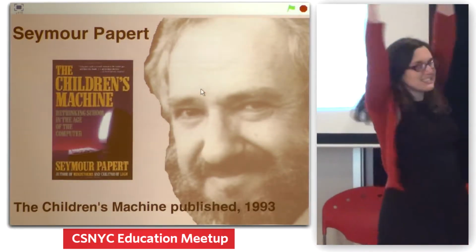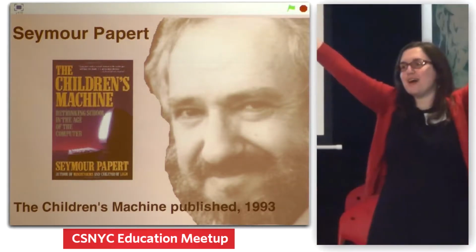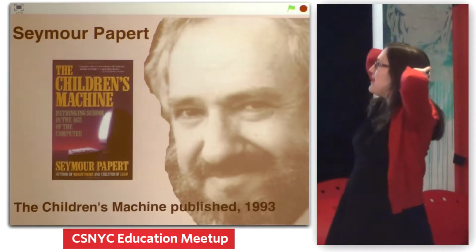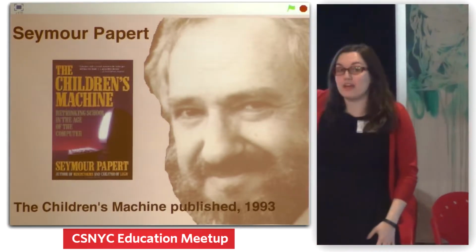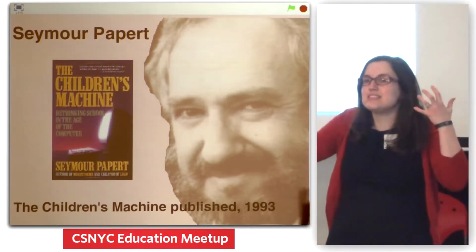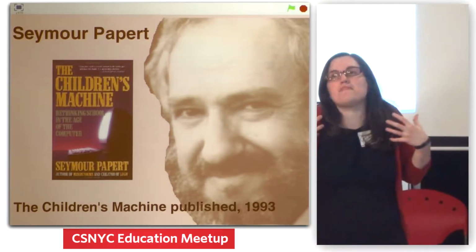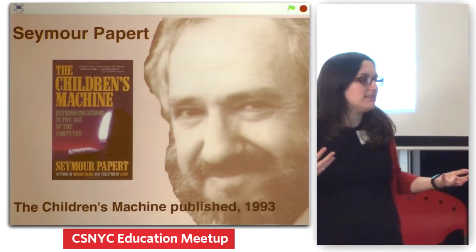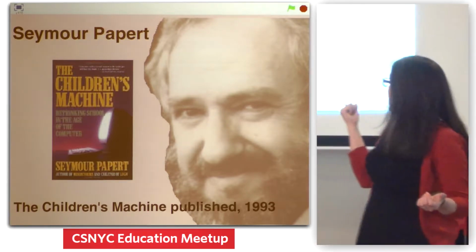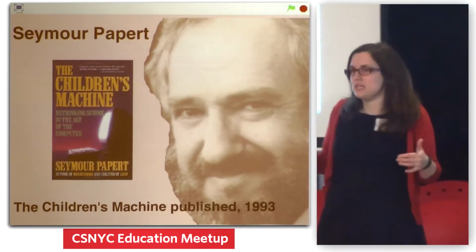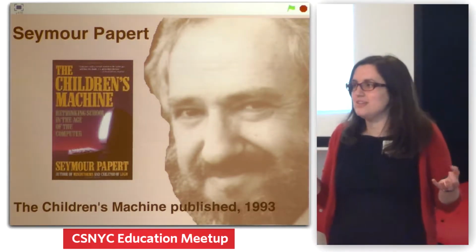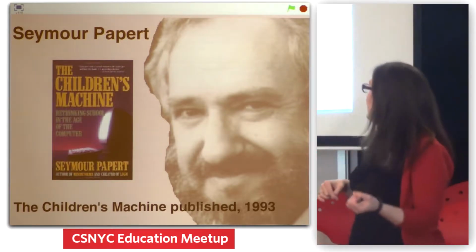Then, The Children's Machine. Currently, I am running a book club on The Children's Machine. Join it. Stalk me on Twitter. It is amazing. The Children's Machine was actually written for educators. So this is Seymour thinking about educators, with some fantastic analogies, and it's a great text to look at through the lens of some of this. It was published in '93. It's still relevant today, and it doesn't even need the dust to be blown off. It is so completely relevant to right now.